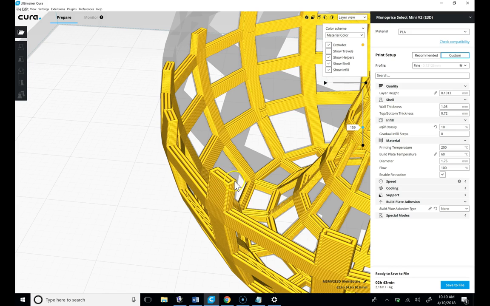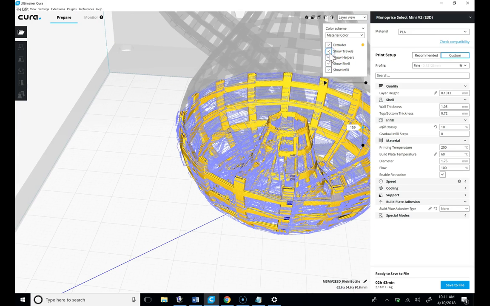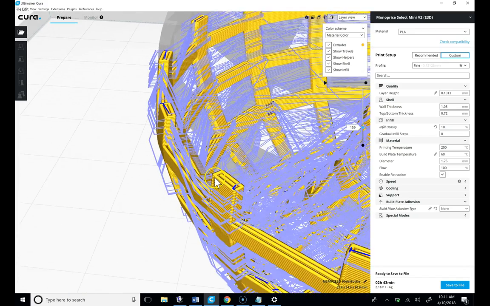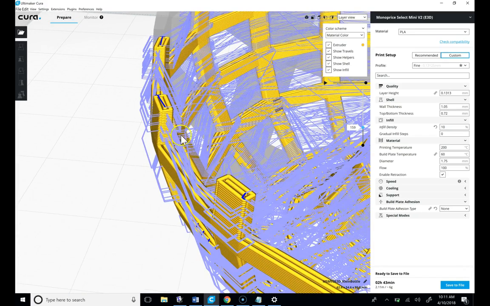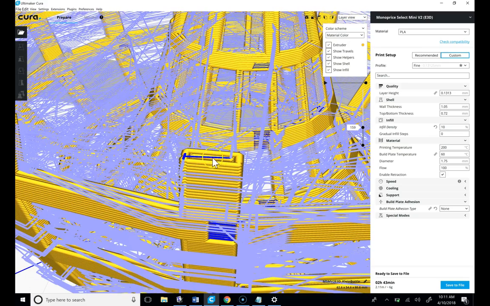So this is one layer around the outside, fill in the inside with just a little bit of plastic, right? And so those are basically solid. They're not thick enough to need infill in them, and so they just don't get any. And if I turn travel back on, I'll see that it does, if I look really closely at one of these, like this one.